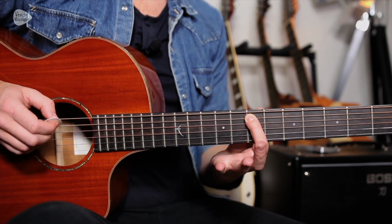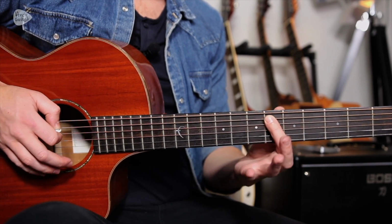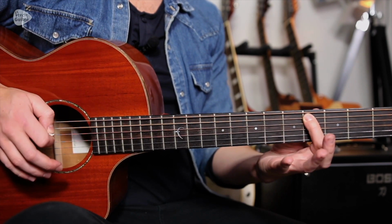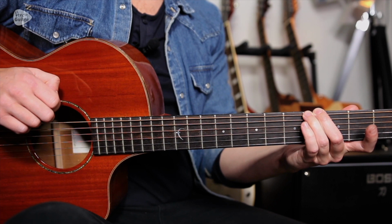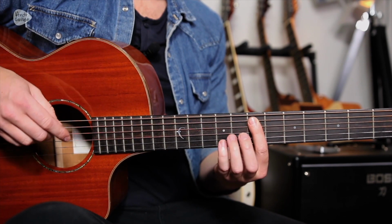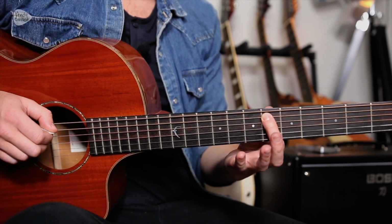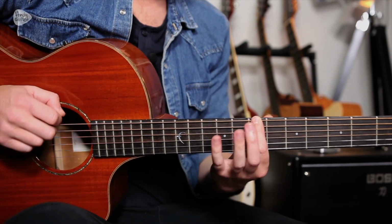Chords wise, we are following our root notes down the diatonic chords in the key of E. So E at the 7th fret to the 6th fret, so a D sharp, C sharp, B, A at the open string, G sharp, F sharp, and then finishing on B, but this time at the 7th fret to get us back here. So before you even think about the chords, we want to be playing 1, 2, 3, 4, 1, 2, 3, 4. Kind of the Paul McCartney school of songwriting, following those root notes all down every chord in your key.